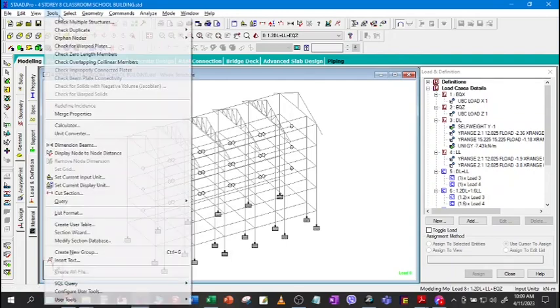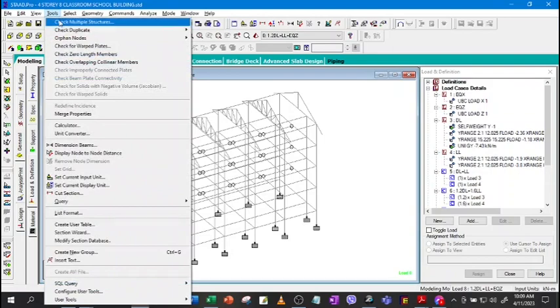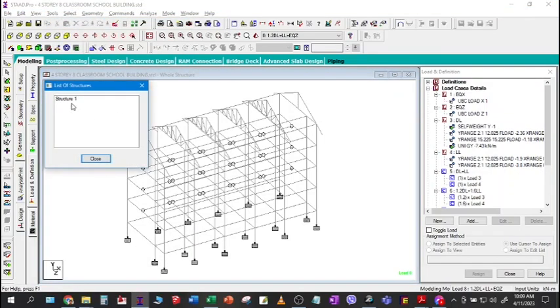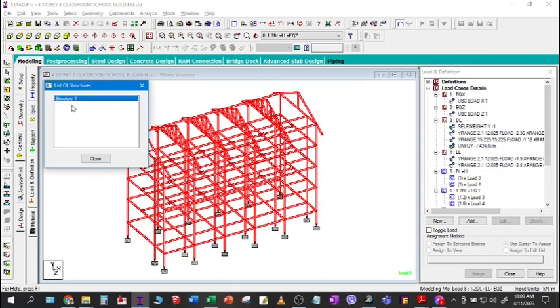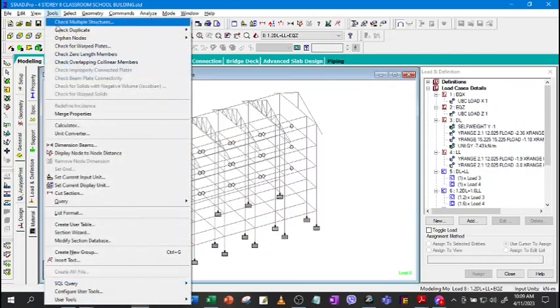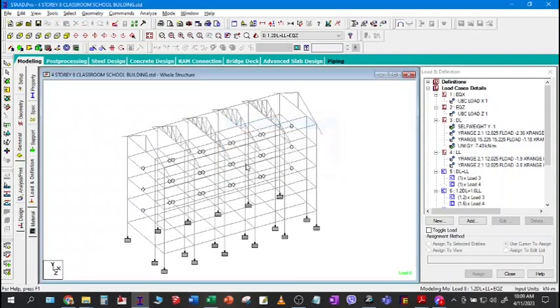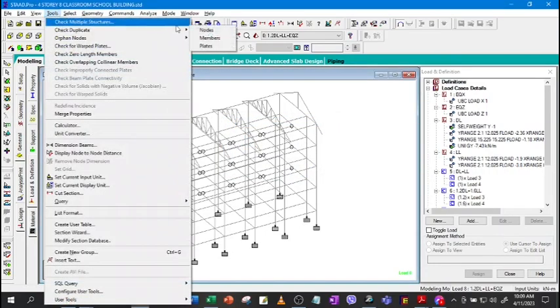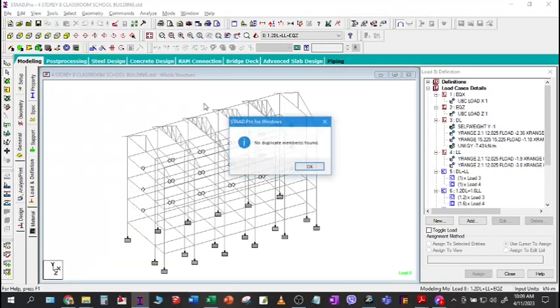So to do that, go to Tools, then first check Multiple Structures. Structure 1, so we only have one structure, which is good. So that is okay. Next is check for duplicate nodes. There are no duplicate nodes. Then check for duplicate members.